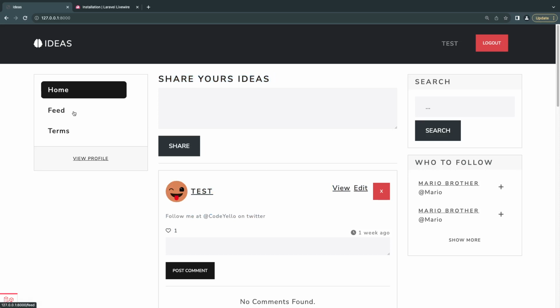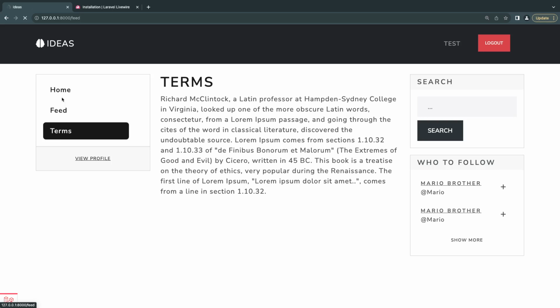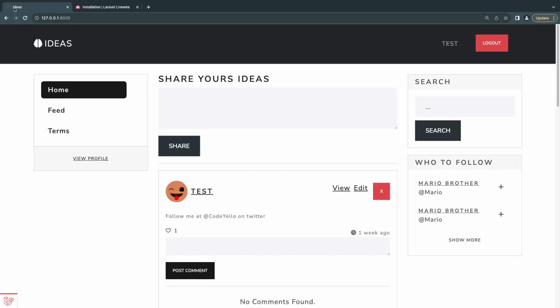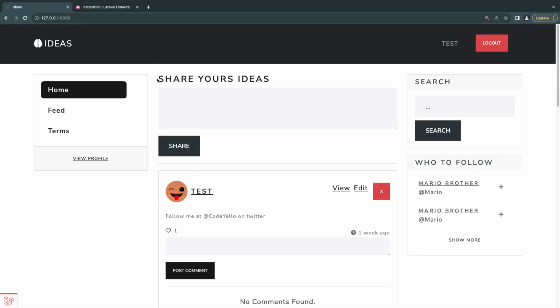But basically, it's a Laravel 10 only project. And whenever I try to change pages, we are doing a full page reload. And I would like to make this a single page application, right? And if you pay attention to the top left, I'm sorry if it's a bit small, guys, but we're doing a full page reload.